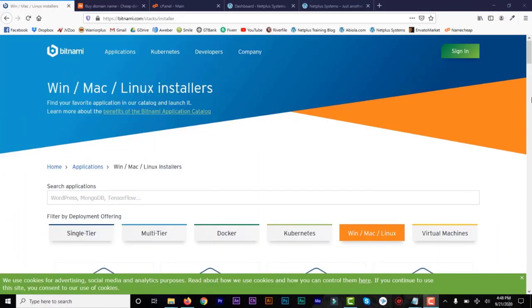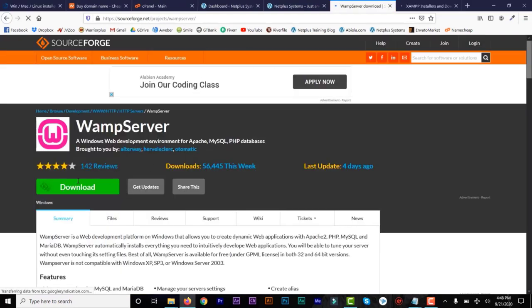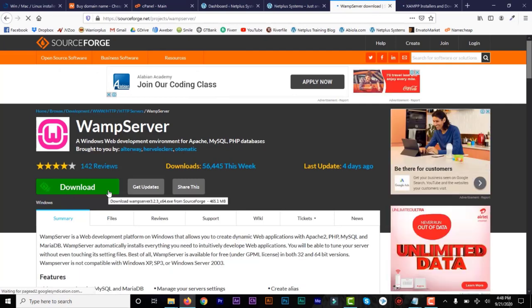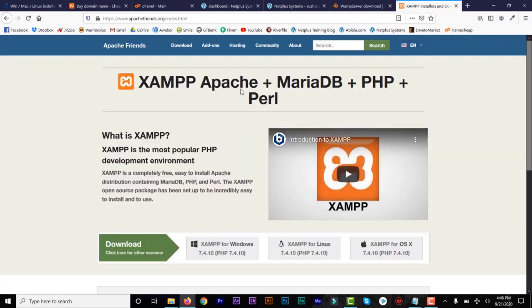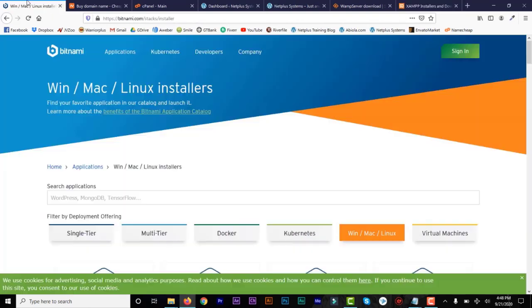Alright, what we're going to do is we're going to use this software to design our website locally, and there are so many website software you can use. We have software like Bitnami, we have WAMP server, we have XAMPP, for example, which have been existing for a very long time. But I like Bitnami because it's fast and it's very easy to do, and it's very easy for you to transfer your website to your server. And this is what we're going to use.